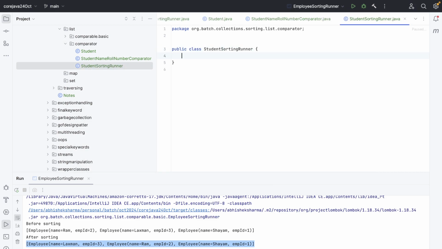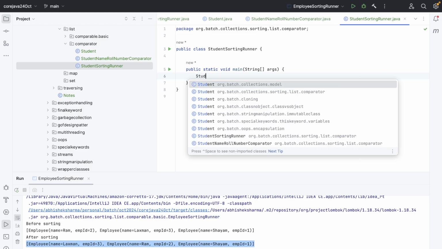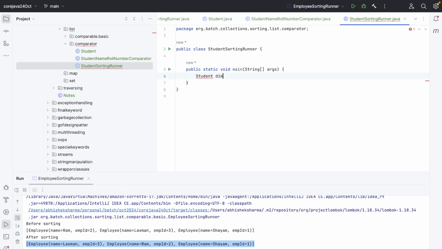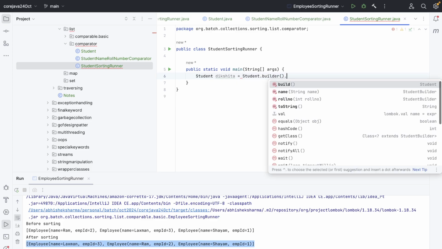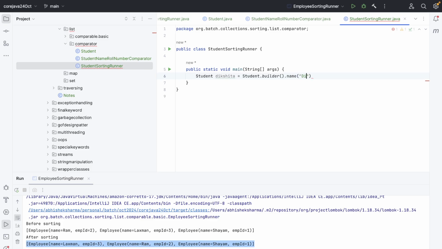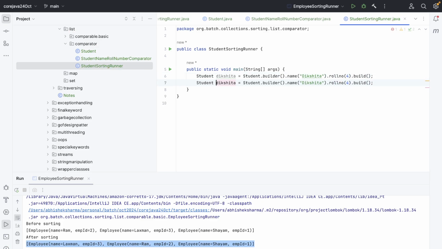So what we need to do, simple, create the student, let's say student Dikshita, with student dot builder dot name Dikshita, and let's give the roll number 4 and dot build.